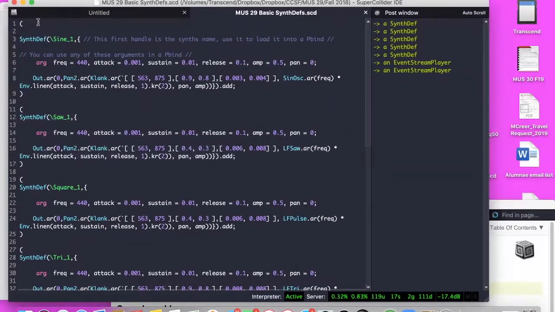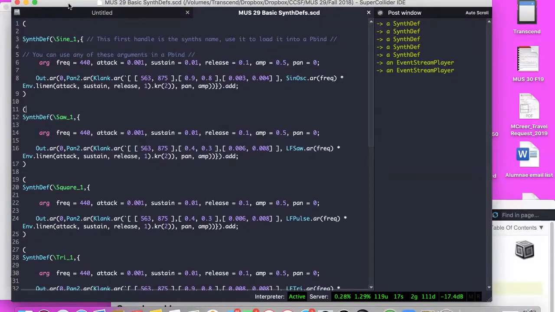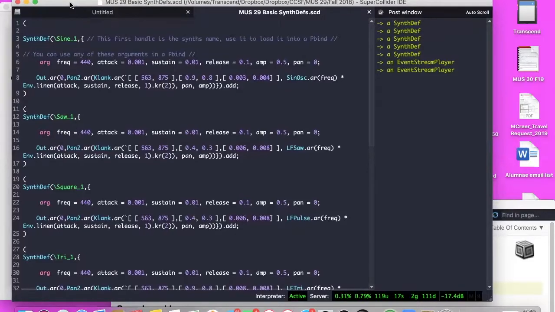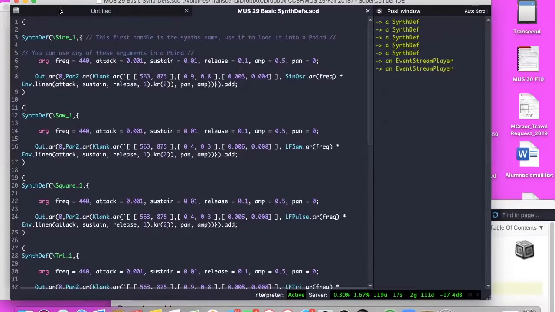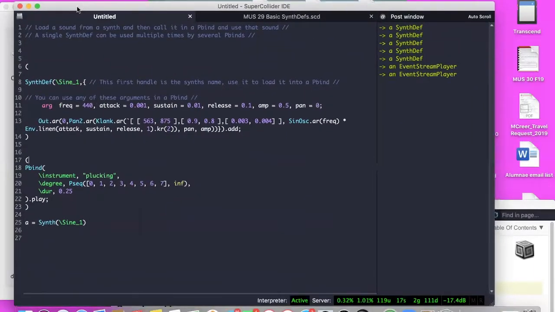For your pieces, I would like you to perform in SuperCollider. Okay, now that can be very simple. I won't put you in a situation that you won't be able to handle. Okay, so don't worry about that. But what I highly recommend is to have your synthesizers on a separate page. Okay, and you're just going to call them, and then your piece can live over here. And this is where your musical ideas can live. I know I have my synth over here because that's my example, but then you can put your Pbinds over here and do your composition techniques using all the things that we've gone over in the other videos.